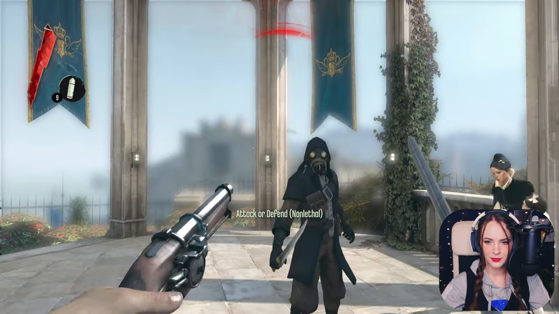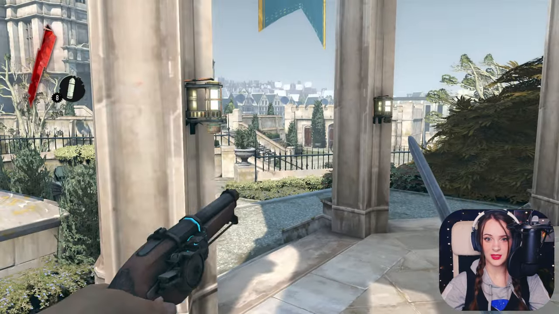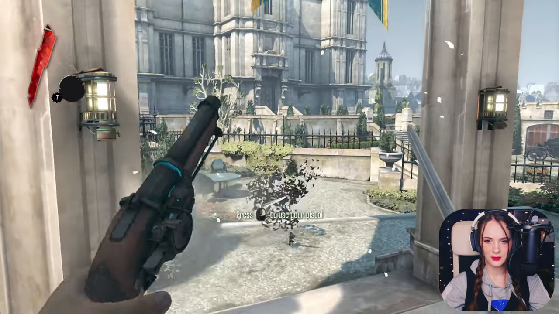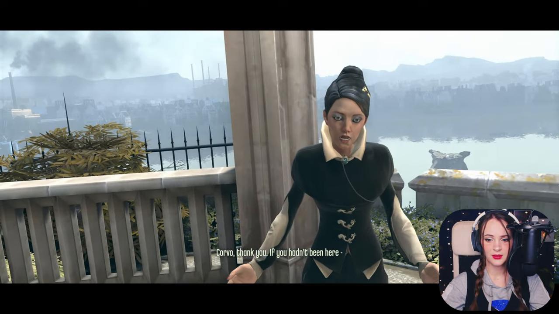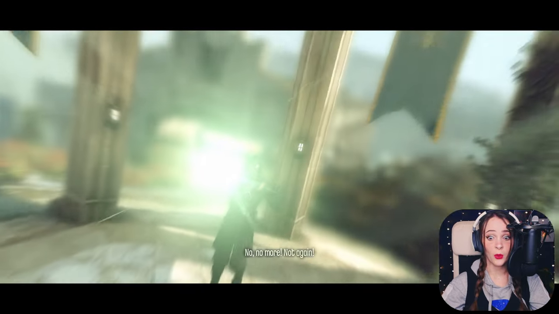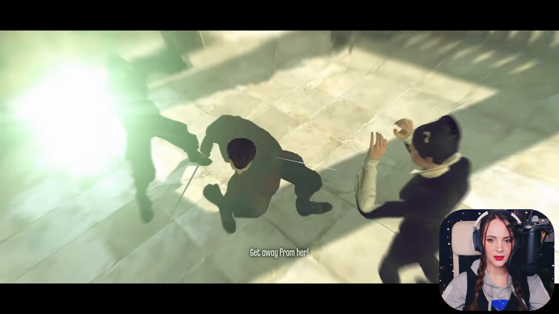Ow. Oh, that's not the button I wanted to click. Look out! Another one! Woo! Corvo, oh god. Thank you. If you hadn't been here. No more. Oh, oh! Not again! Oh no! They have special powers, don't they?